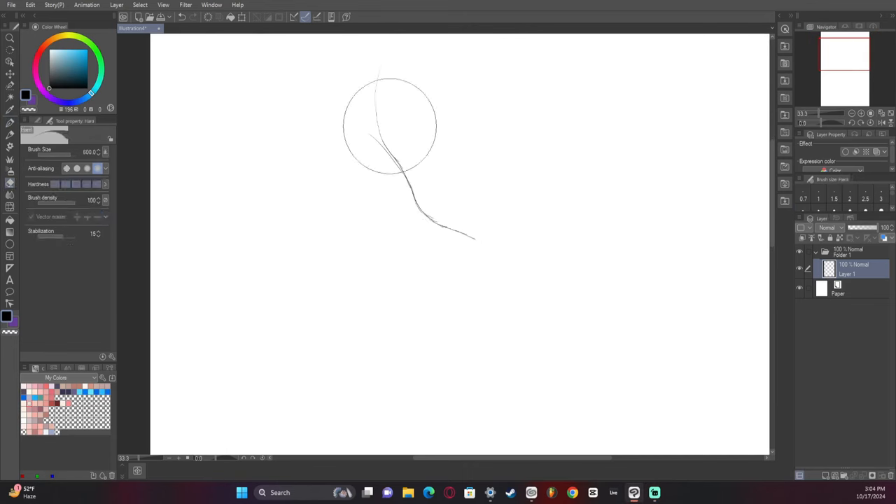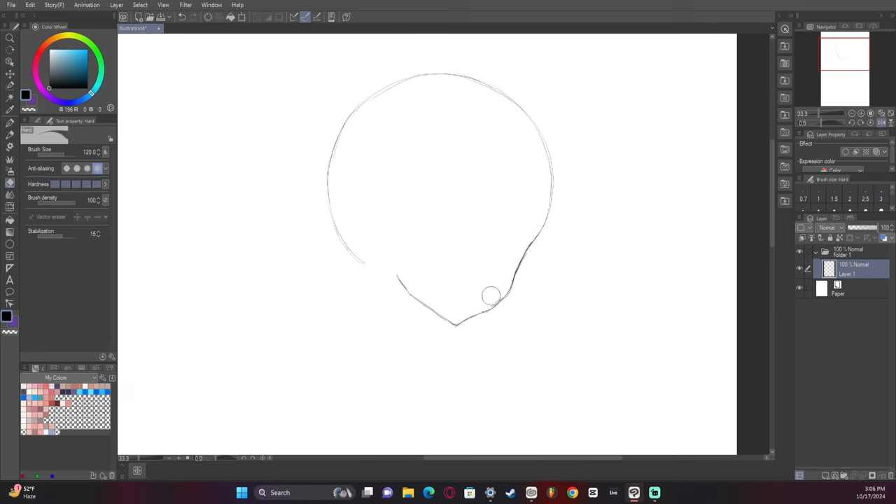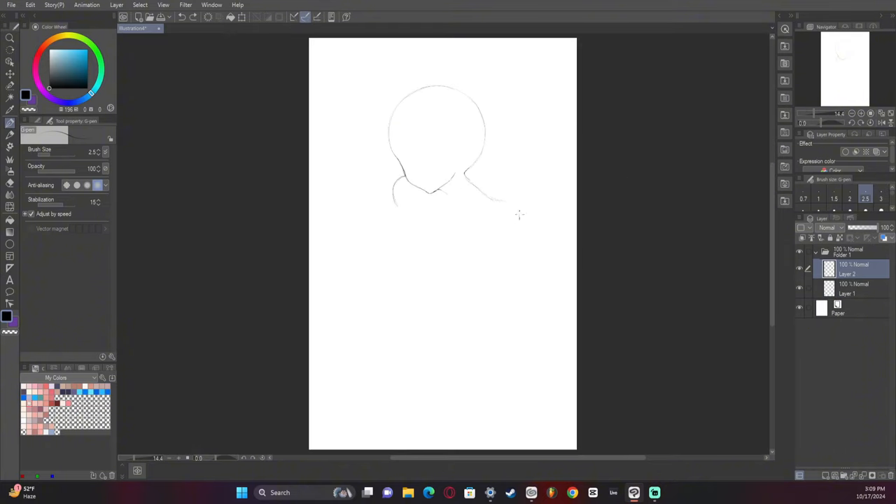We're starting off really simple with the basic head. I went for a slightly different look to the head this time — and by slightly, I mean you probably won't be able to tell the difference between this and my normal artworks, if I'm being 100% honest. I'm going for a very mystical or very pretty looking artwork this time. Hatsune Miku doesn't always wear a schoolgirl uniform, but I did it this time.